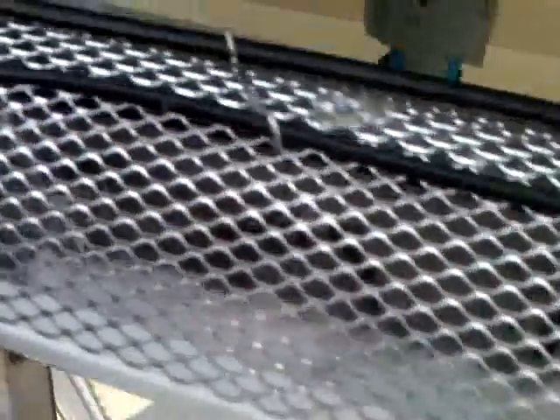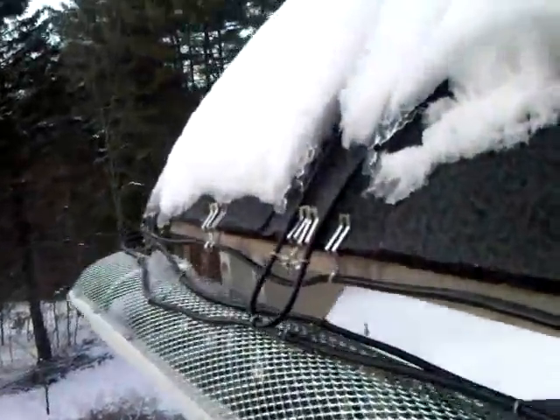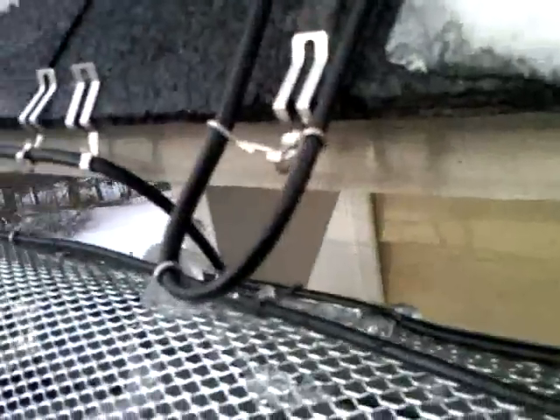I have two separate heat tapes. I have a weave in the bottom of the gutter — back and forth, it's kind of real hard to see. You can see it better over here; it sort of weaves back and forth in the bottom. Then I have the one that's on the roof. I think I spaced this at 14 inches from loop to loop, and then I have them down here and I have a box on the side.